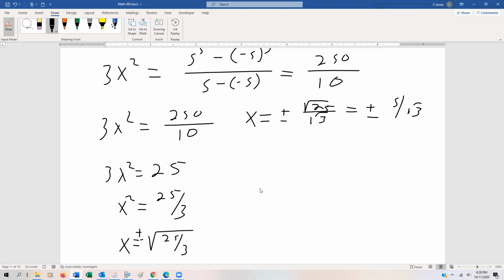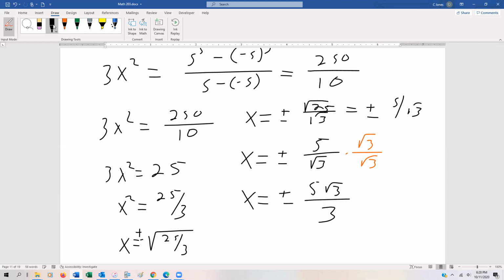Okay, so let's go back to our Algebra 2, which is really the same thing as 5 over root 3. All right, but my math lab might not like that answer because we have to rationalize it. And you might remember from Algebra 2 that to rationalize something, you just multiply the top and the bottom by the exact same thing that's in the original denominator. So 5 over root 3, we're going to multiply that by root 3 over root 3. And what does that end up giving us? Well, x is going to be plus or minus 5 roots of 3 over 3. Because remember, when you multiply root 3 by root 3, that just turns into 3, and 5 roots of 3 can't be multiplied out.